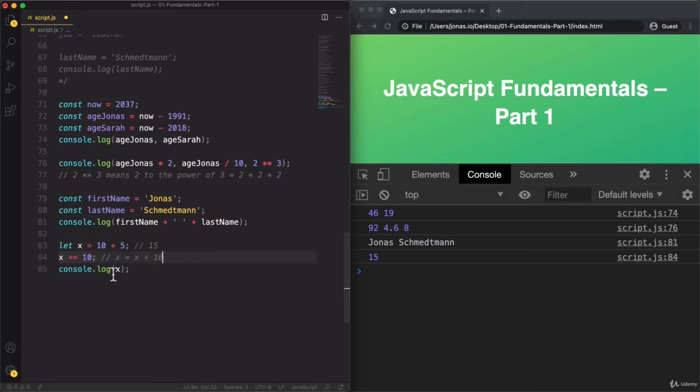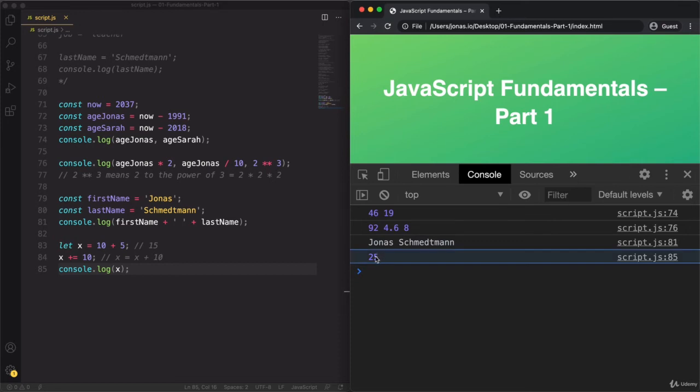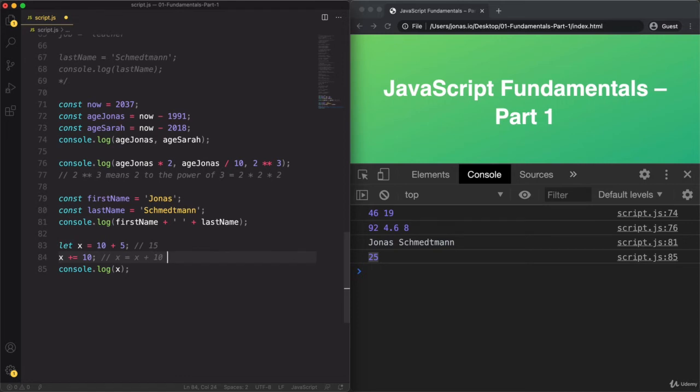And so x should now be 25 because this x here from the previous step is 15. So here we are basically reassigning the x value. That's why I used a let here. So again, x at this point will be 15, and then 15 plus 10 should be 25. And indeed, it's now 25. Let's write that result here so that we can keep track as I show you more operators.